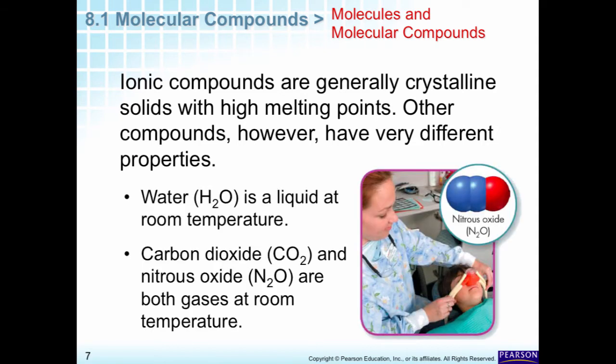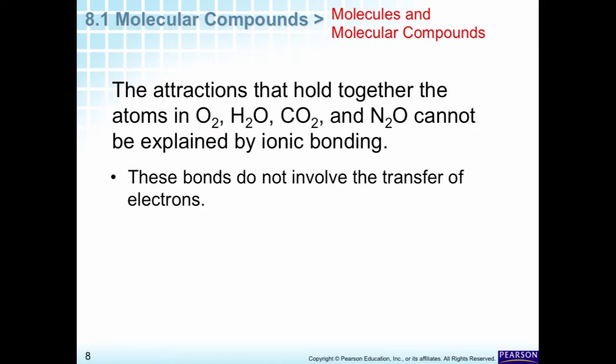Okay, we know that water, for instance, is liquid at room temperature, and we know that carbon dioxide is a gas at room temperature. And nitrous oxide is something that you might get at the dentist office sometimes. This gives you the gas to calm you down. It's actually laughing gas, too, if they give you too much of it. So carbon dioxide and nitrous oxide are both gases at room temperature. So they're definitely not ionic compounds because we don't have a transfer of electrons. They're doing something else.